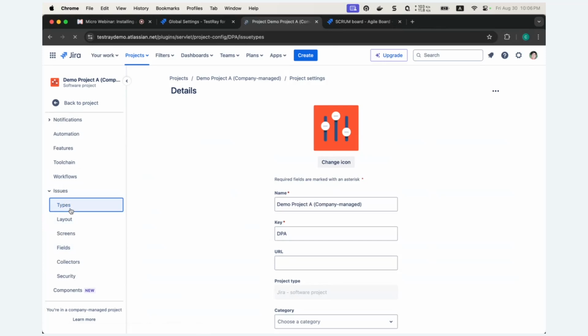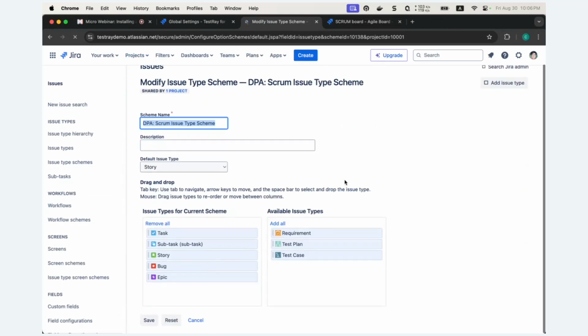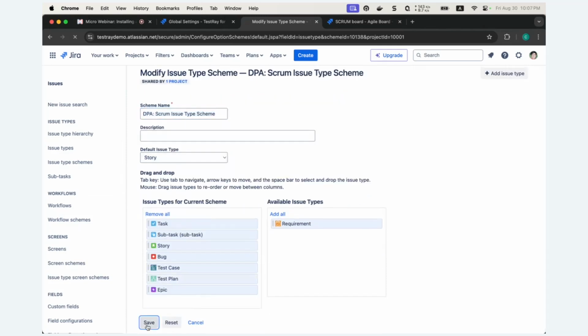As I mentioned, if you want to manage your test cases and test plans in this project, you need to add those issue types to the project. Let's say test plan is needed, and test case. Those two issue types are required, or you can call them mandatory to use our product. Then let me save it.